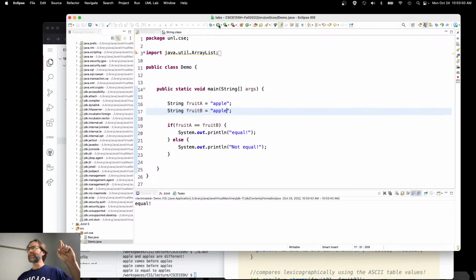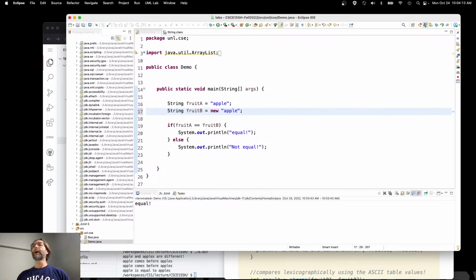What it does is it sees, oh wait, you created two strings with exactly the same content? No. I'm only going to create one on the stack or in the heap or whatever, and I'm going to make both fruit A and fruit B point to it. Because there's no need to create two distinct strings if they have the same content, and strings are immutable in my language, Java. So the compiler compiles all that away.